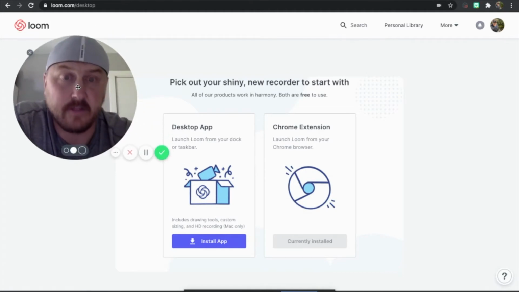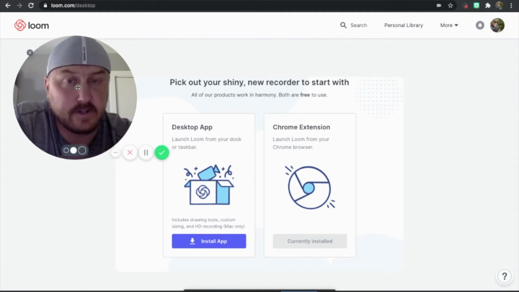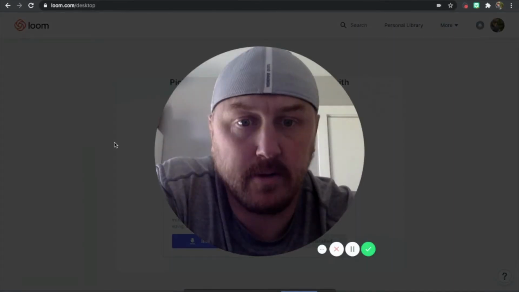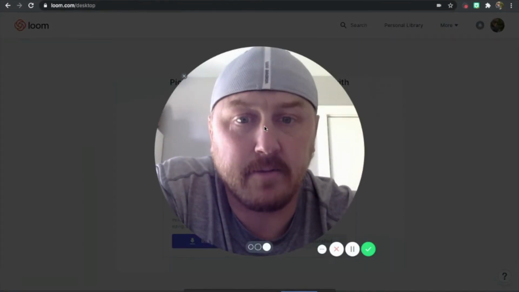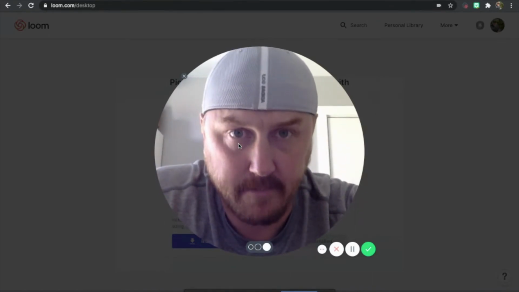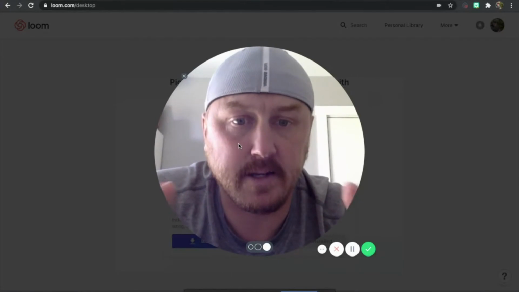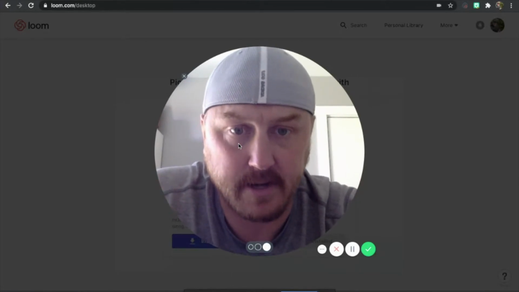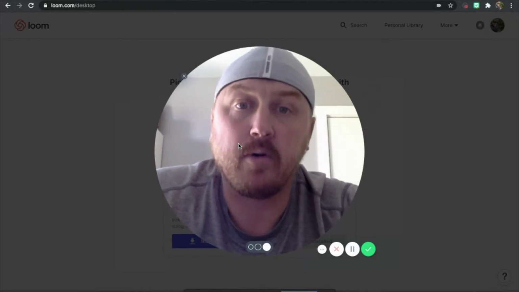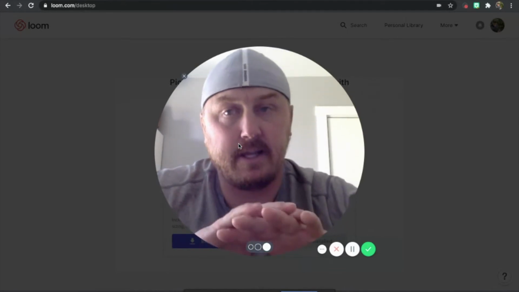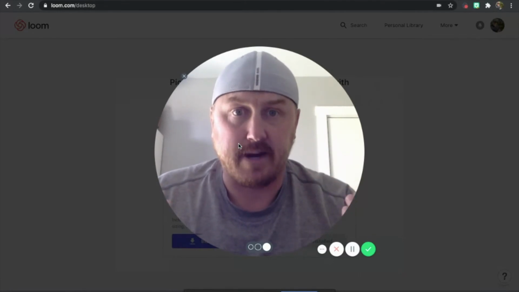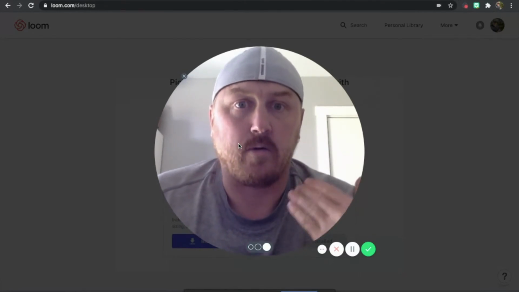I've never used it on the Mac before, but I actually like the features on the Mac because it allows me to do this. Oh, I thought I was going to be able to move that. Nope. Okay, so when you do the single biggest setting on here, it does pull you front and center into the middle. Now, depending on the lesson that you're trying to do, that might be an important thing to be able to do, to completely break away from whatever presentation you're doing and call the attention directly to you, the teacher, for whatever reason.